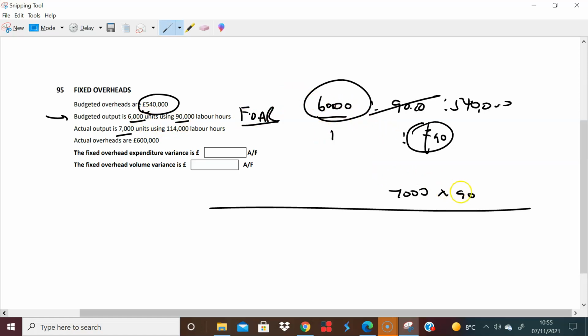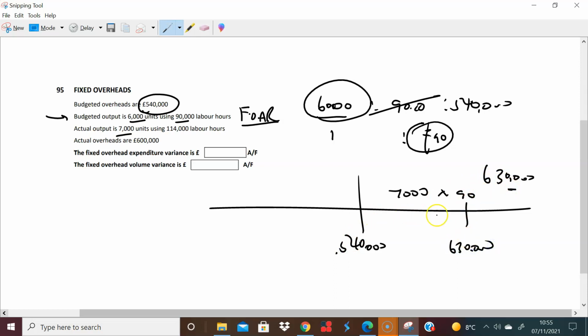So based on units at 90, what you have is 7,000 times 90. So far he's put in 630,000. That's what he's put into the accounts, right? So I'll put the budget here. The budget itself is 540,000. That's the point. That was the budget. So he's put in so far 630. So the first step, we have 630,000 here.